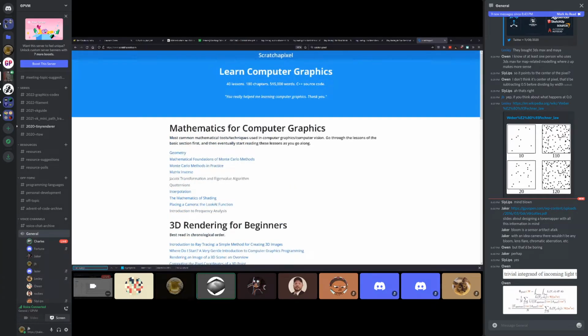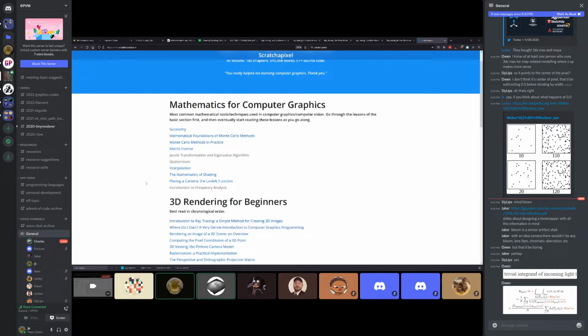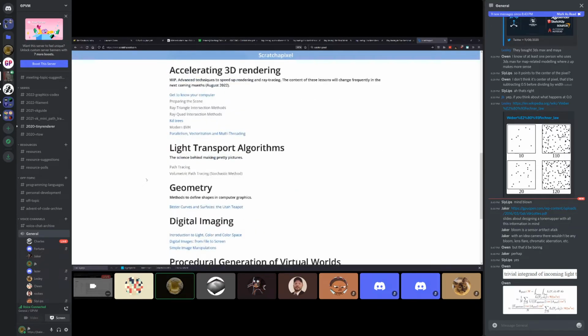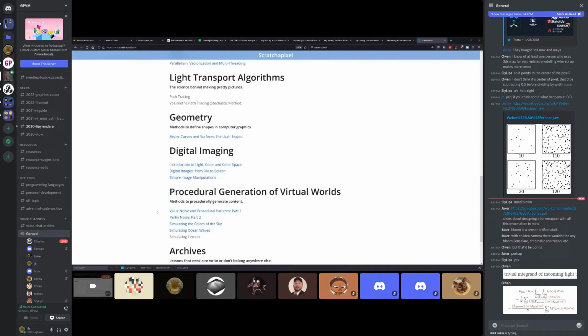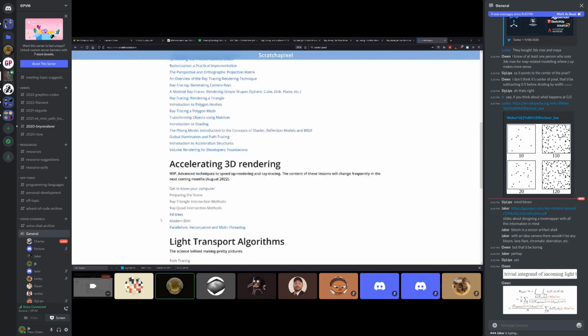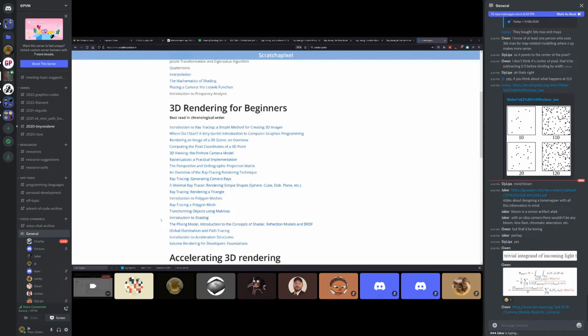I don't see anything about lenses here, but maybe I'm just missing it. Yeah, I'm trying to look it up too, and I'm failing to find it. Yeah, no, I don't see it here. I don't see anything that pops out at me.